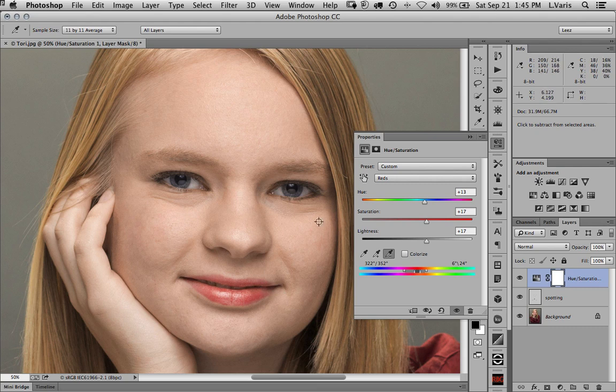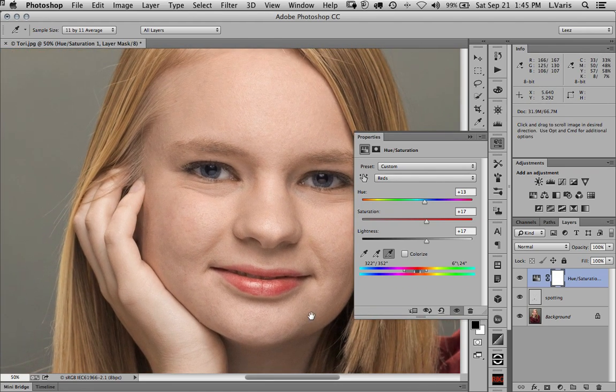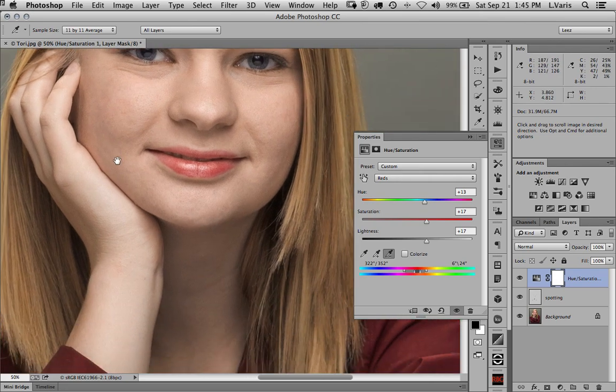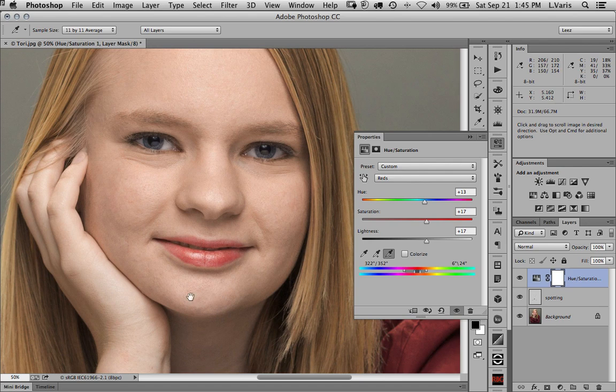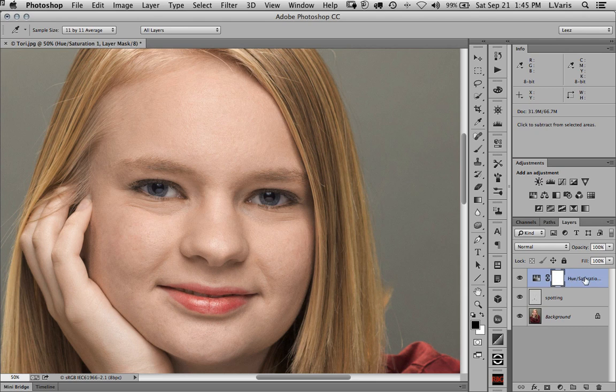Now, I can't use this adjustment globally. It's affecting the lips here, and it's also affecting the color of her shirt. So we're going to actually paint it in or mask it so that it's only affecting the face, as we don't need it on the hand either. Okay, so I'm going to close the panel for now. We'll look at the layer.